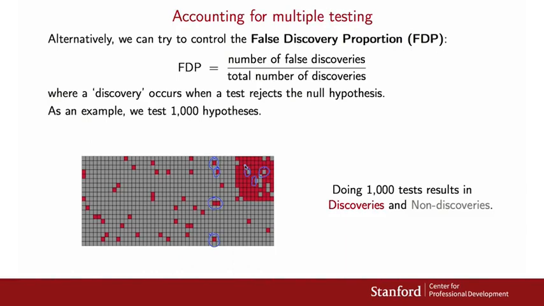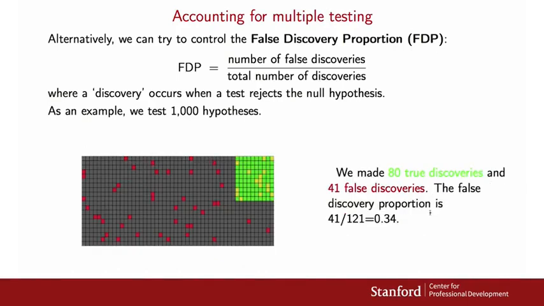But keep in mind that if we use a test that has a probability of a type 1 error of 5%, which is our usual threshold, then we would expect about 5% of the null hypotheses to be rejected in error. Since we have 900 null hypotheses and 5% should be rejected in error, we would expect to see about 45 false discoveries. And that's roughly what's going on in this picture. So that's not at all unusual.